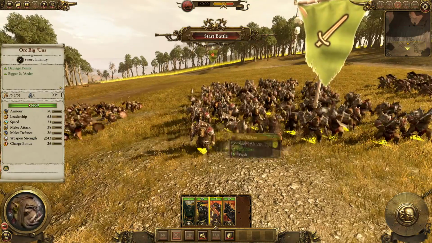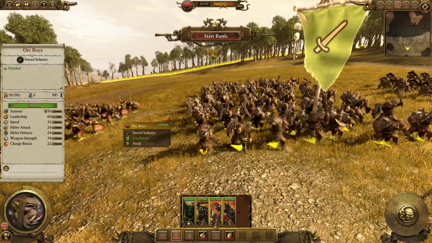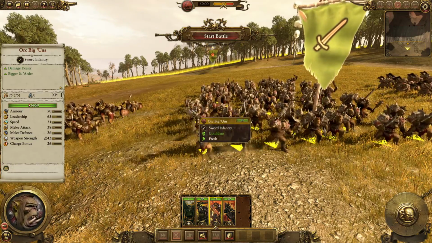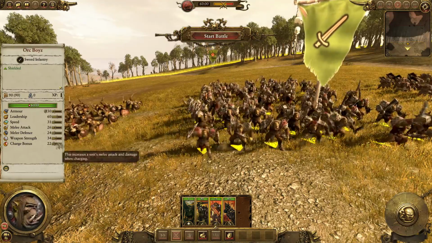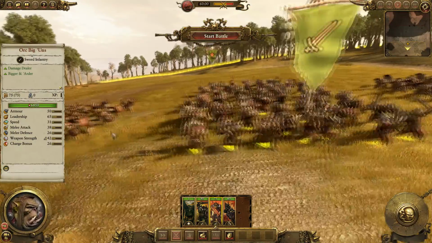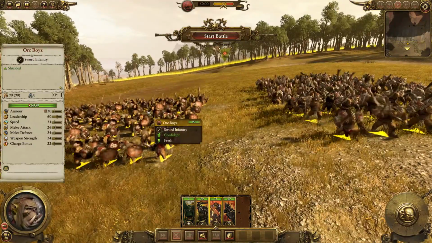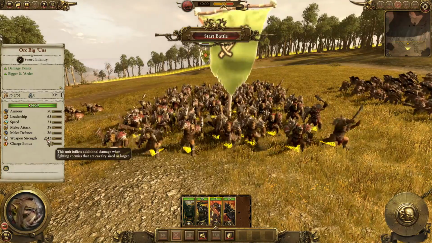So we'll flick between the two. They've got 20 more armour. They've got slightly better leadership. Speed is the same. They do more, obviously, attack damage as part of their makeup. That's the sort of biggest difference. They are a smaller unit size, so 75 as opposed to 90. But they do have another 400 hit points, which is pretty good.